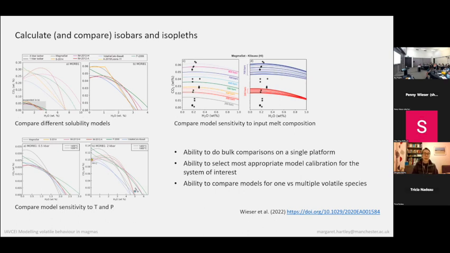And this is going to be really a game changer, I think, for observational researchers, because we are going to have the ability to select the most appropriate calibrations for the system of interest very quickly and easily by visually comparing the outputs of some of these codes. So I think that in terms of selecting the most appropriate model for the system of interest, Penny, Kayla, and team have made some really, really helpful contributions just in the past few months.